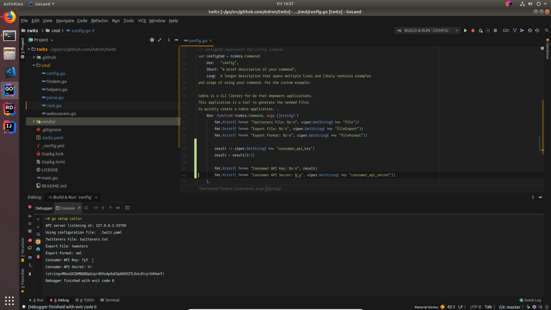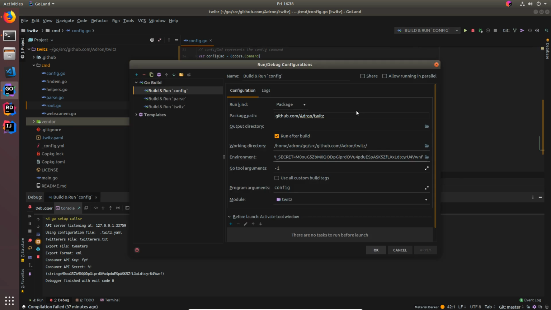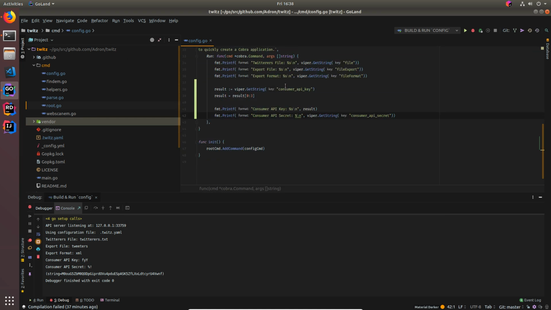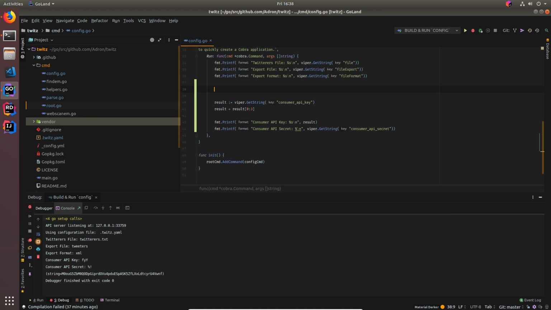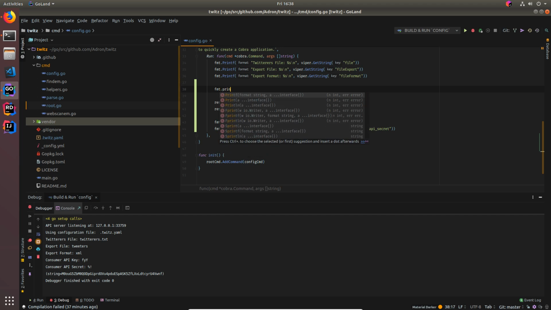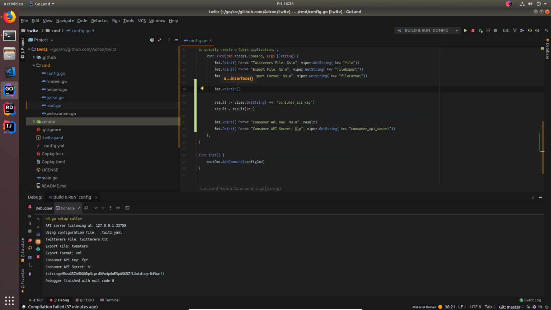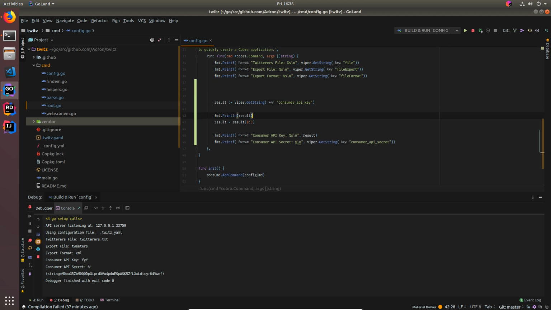Oh, fascinating. It's only got 3 characters. Is there space before 1? Let's actually just print it out. fmt.Println, and then we'll do result. So what was it before?